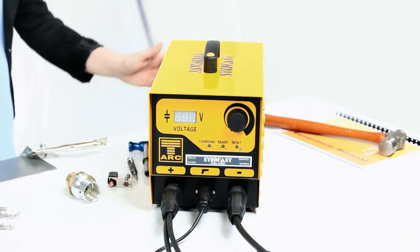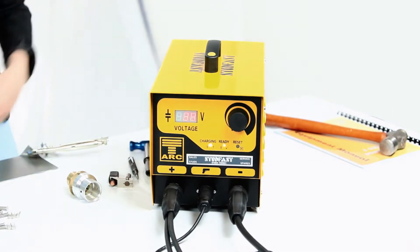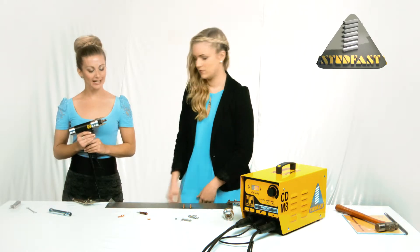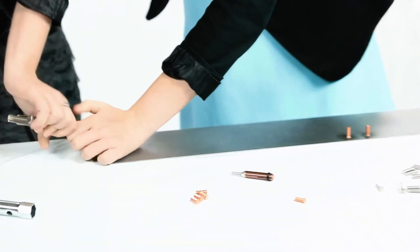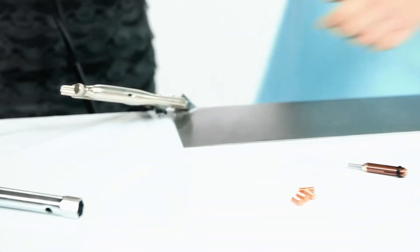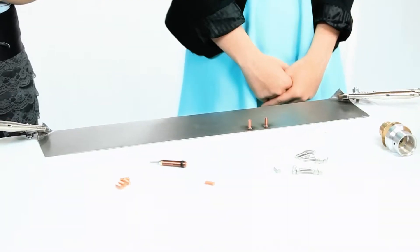Now you are ready to plug in the mains cable and turn on the controller using the switch on the back. With the workpiece on the bench, connect both earth leads. Again, ensure these are tight — you don't want these burning out either. The earth clamps should be positioned as far apart as possible on the workpiece; earth things should be balanced. If the earths are placed too close to the weld position, you can get what is called arc blow — this is where the molten metal of the weld is pushed and pulled away from the weld position by magnetic forces.